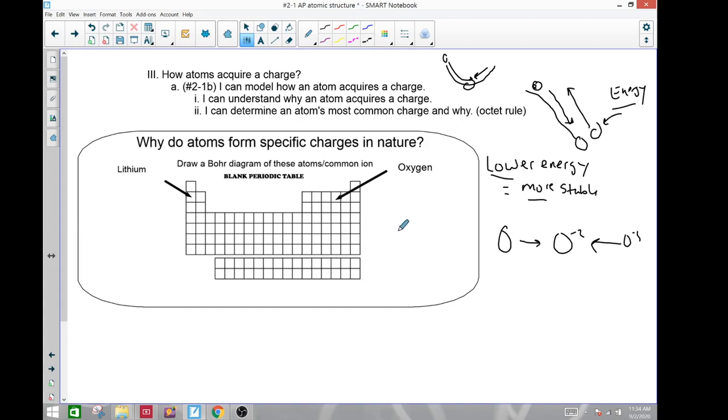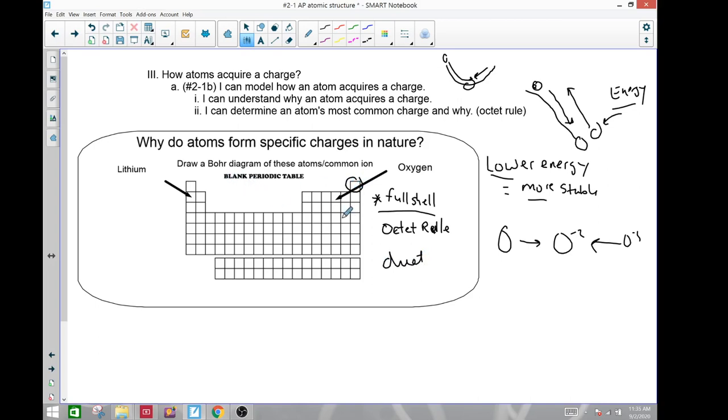So how does this work? For us, again, we don't have all the answers, but it seems like a full shell indicates increased stability. We sometimes call this the octet rule. That's probably the most common thing we call it, octet rule. Now again, the octet rule is not the best rule, because we also have the duet rule. That would be for the first row.